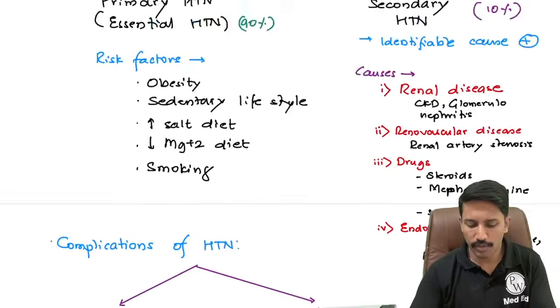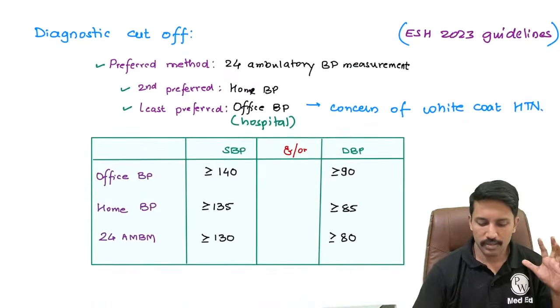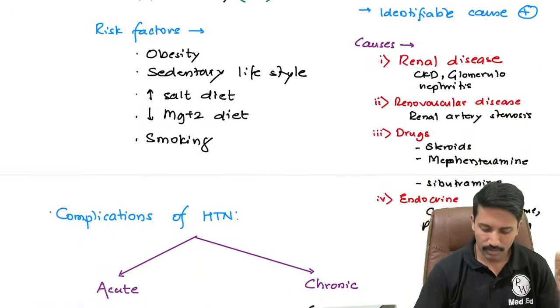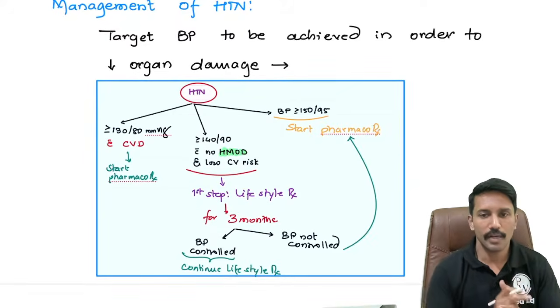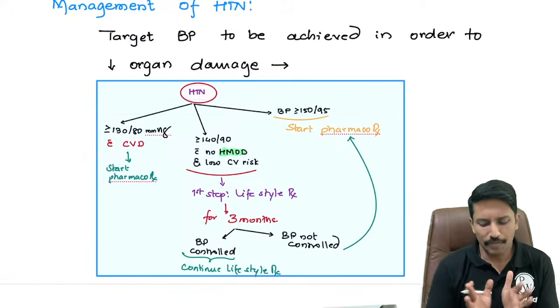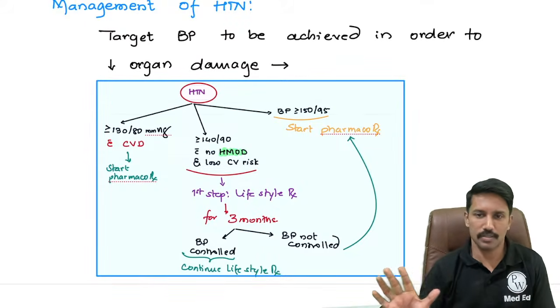So now what we have learned about hypertension, the objective terms to remember here are the diagnostic cutoff and the grading, classification, and a few complications. After that, we will talk about the management of hypertension. Now, the management of hypertension is slightly confusing. If you can remember, well and good. Otherwise, you just make a list of drugs that you are familiar with.